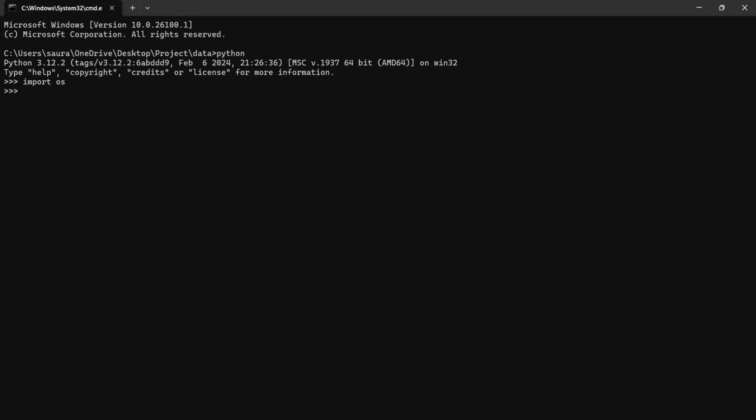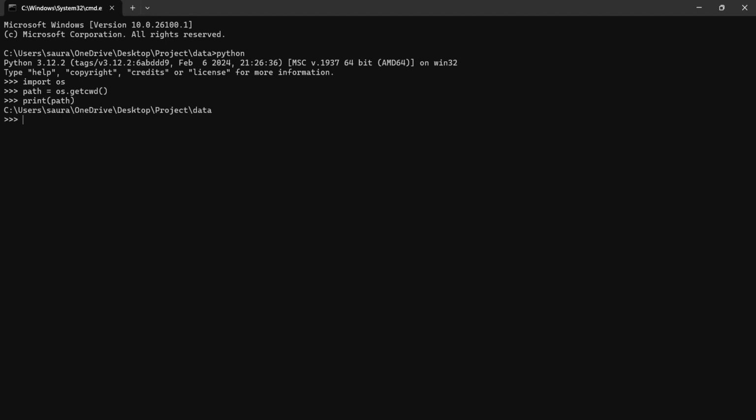Here, first we need to get the path of the folder. We are in the directory, we can see here the data, and we want the name of this folder. For that, the os module has a function getcwd, or get current working directory. So here I'm going to define a path variable, and in this variable I will store the path of the folder whose name I want to extract. For that, you need to call os.getcwd to extract the path of the current working directory and hit enter. Now if you print path, you can see the path.